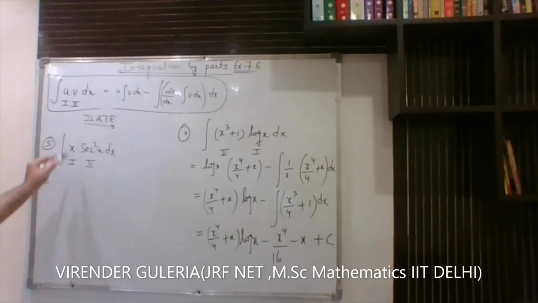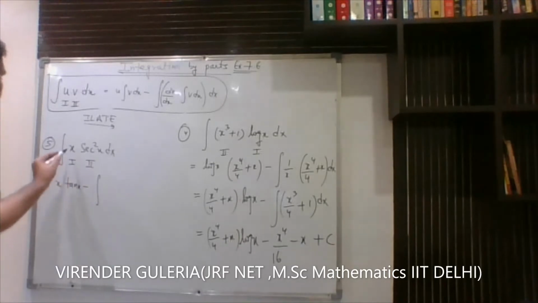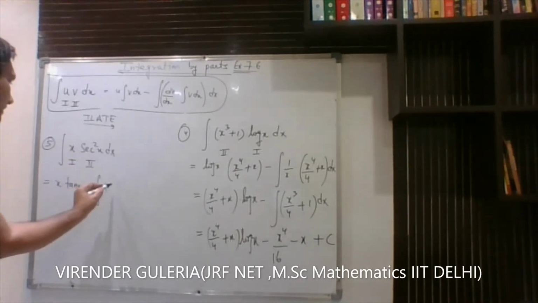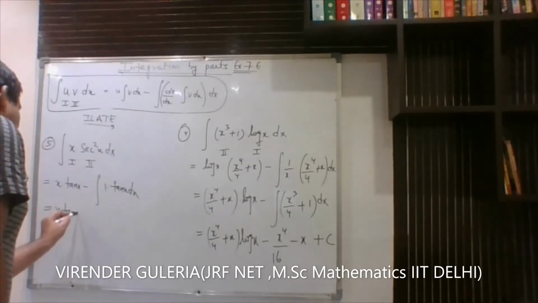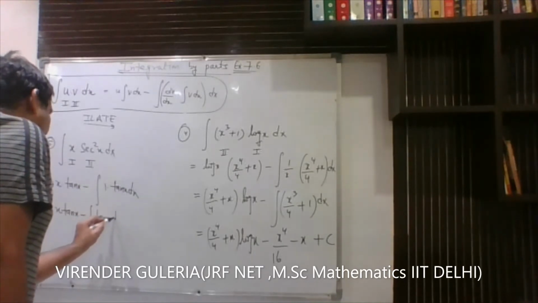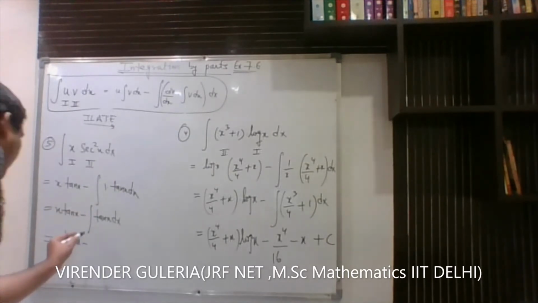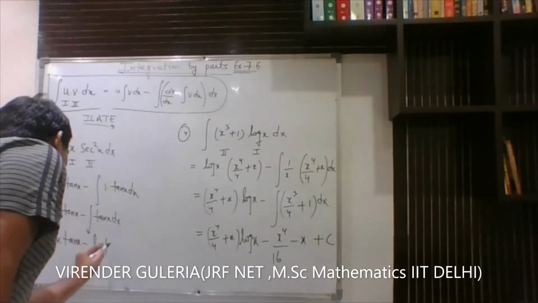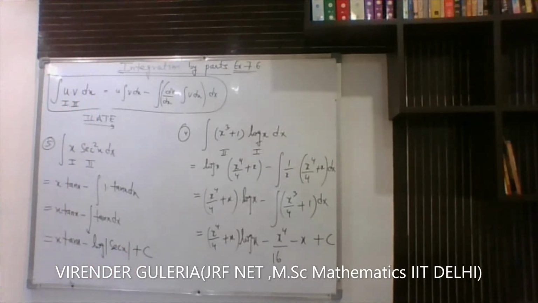When you apply that, you can write the first function as it is, integration of sec square x which is tan x, minus derivative of x, which is simply 1, times integration of sec square x, which is tan x. So finally we can write this as x tan x minus the integral of tan x. Finally we want to integrate this tan x. Again it's a formula: log sec x plus c. When you apply it, this can be written as x tan x minus log sec x plus c. This is how we can integrate this particular question.